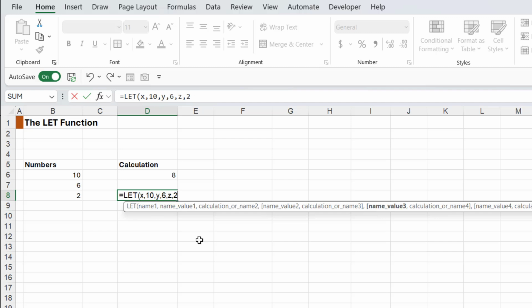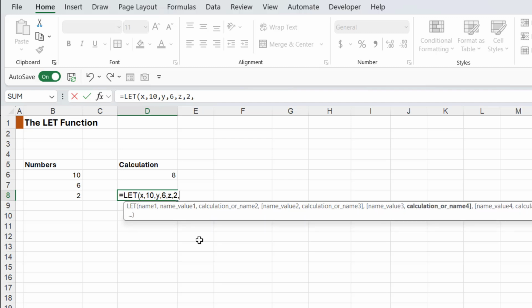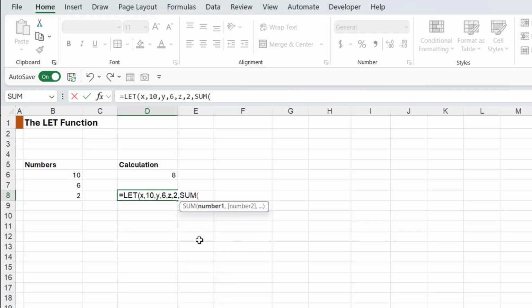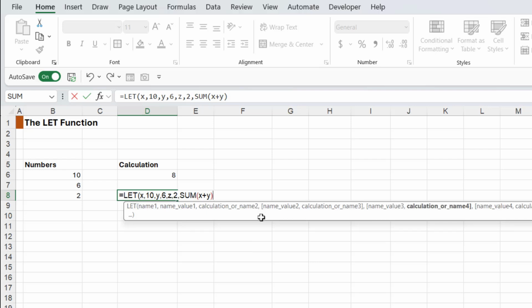And it's worth noting that this applies to cell ranges as well, not just individual cells. So if you've got a column of sales totals, you could set up in a let the entire range and call it sales. Once you have your variables set up, you can then replace the values in your calculation. So we're going to do the same sum calculation, but this time we're going to say x plus y, and notice that the variables now appear in IntelliSense. So x plus y, let's close the bracket, divided by z.